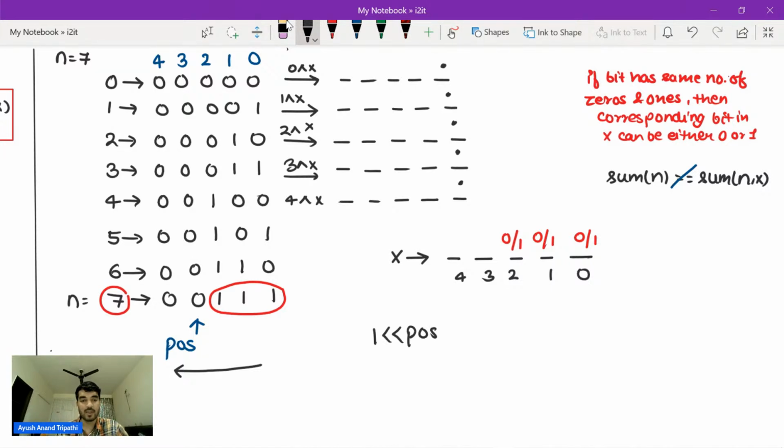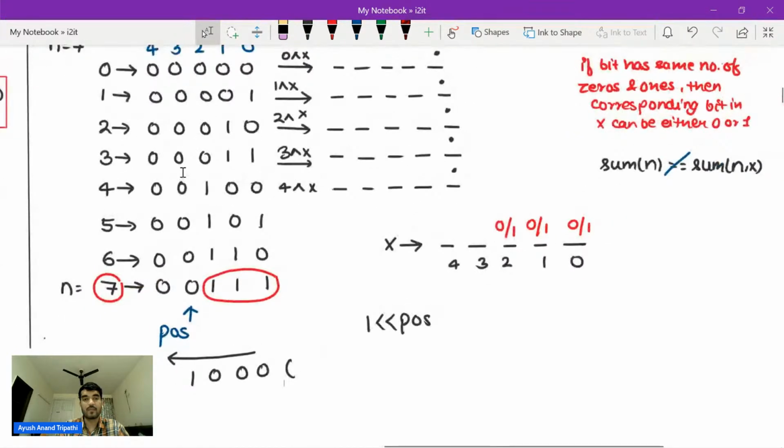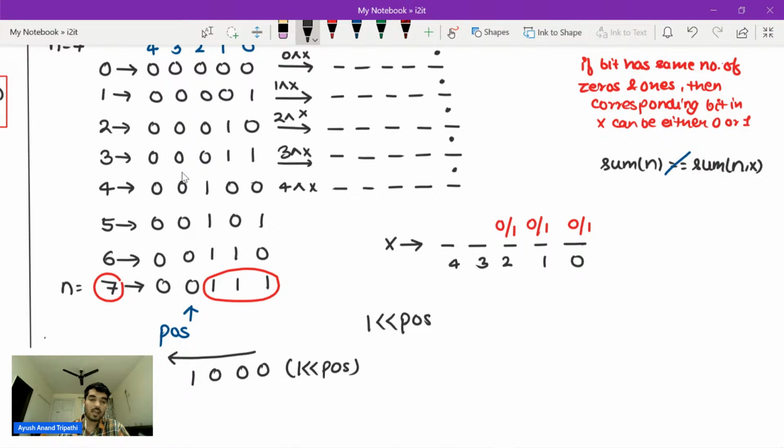For this particular example, it is 1 at the position with the set bit, followed by 3 zeros. This is my 1 left shift pos. And now if you subtract 1 here, then it is 0, 1, 1.